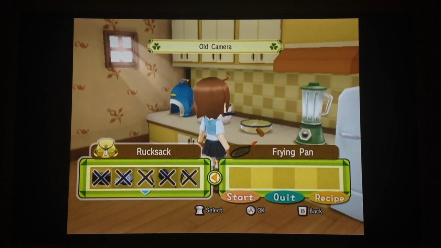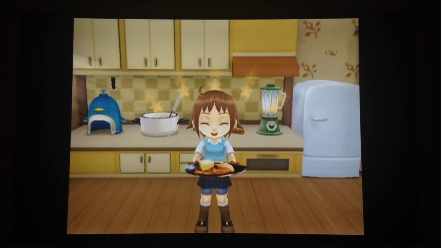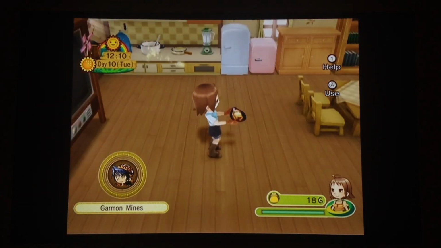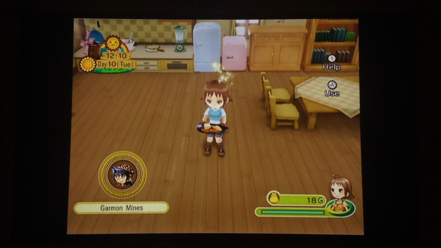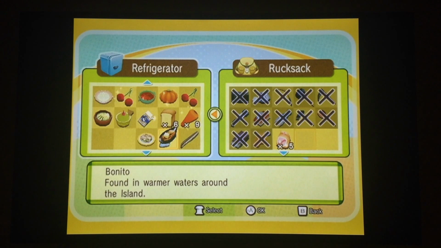Buttered mussels in our frying pan. I hope I'm doing this right. Yeah! Oh, that looks so good. Oh my god. Oh, she's holding a giant mussel shell as the platter. That's so cute. I love the proportion sizes of the dishes, right? They're always gigantic. Look at that mussel. It's as big as her head. Alright, we'll put that away. Oh, I have so much delicious food to eat now.